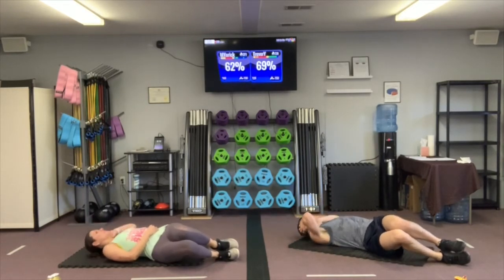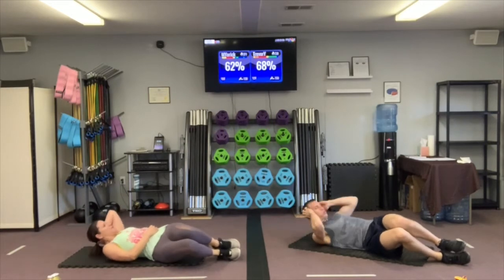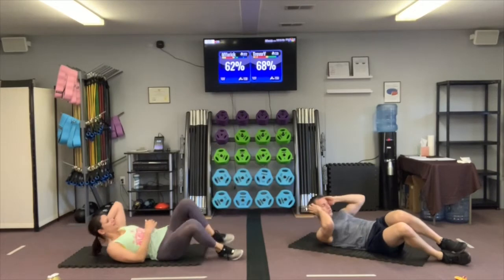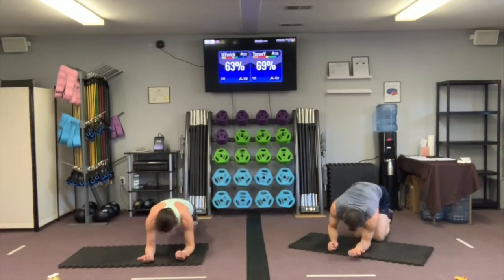We get to stretch. It's the part everybody likes. Keep going, we're almost done. 3, 2, 1, all right. Go. Length, last 25 seconds. You can hold this for 25, come on.